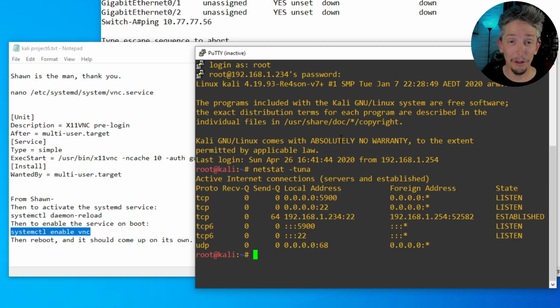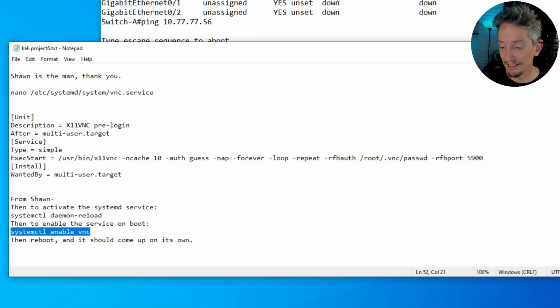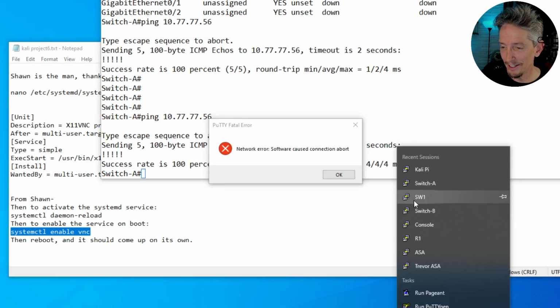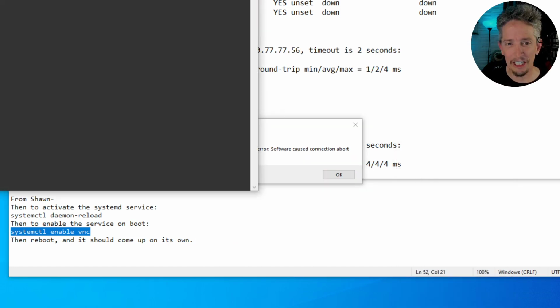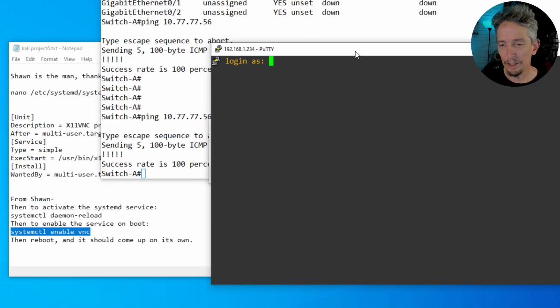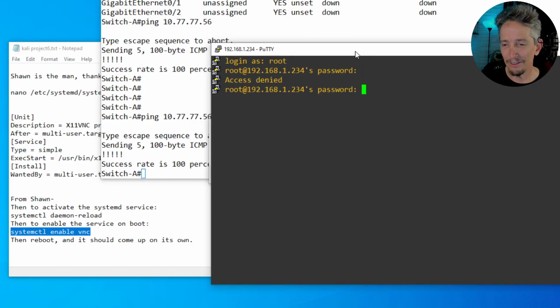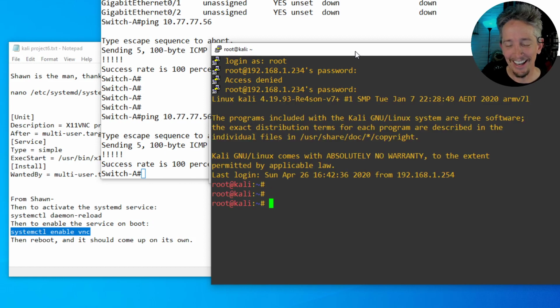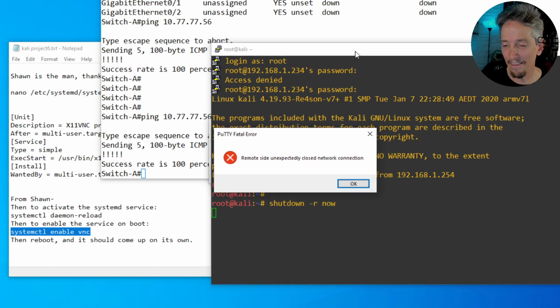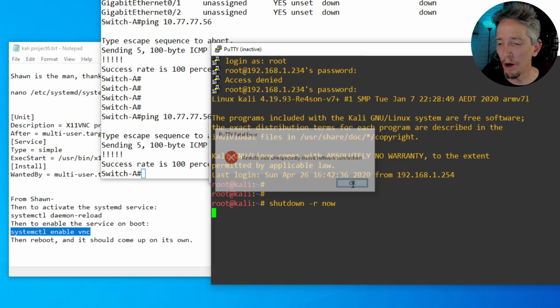So here's what I like to do: I'm going to keep the camera rolling. I'm going to reconnect to the Kali Linux box, and I'm just going to reboot it one more time. So I'm going to open up another session to the Kali Linux box. It's still running. And we'll do a root toor. Whew. All right, and let's go ahead and reload this. We could also just type in reboot too, but I'm going to do it this way. Shutdown -r for reboot, now. Great. And let's give that a few moments.